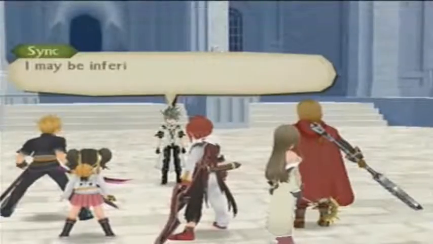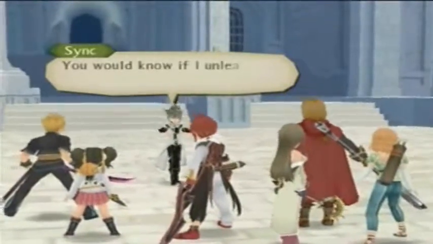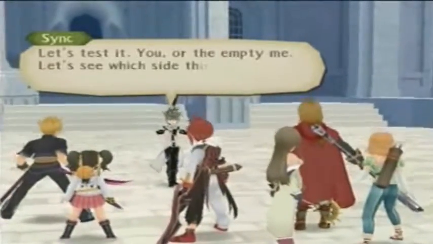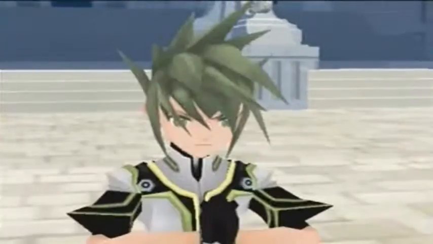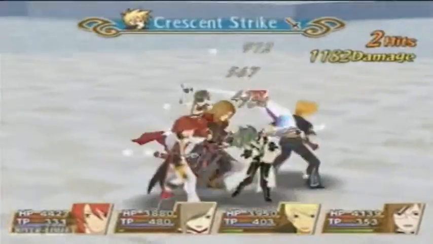I just thought of something. If there was going to be a replica of Mary, but part of the God Generals, she'd just be named Yam. You would know if I unleashed my power. Why would she be named Yam? Or like Ram or something. Oh, it'd either be Yam or Ram. I think Yam is funnier.